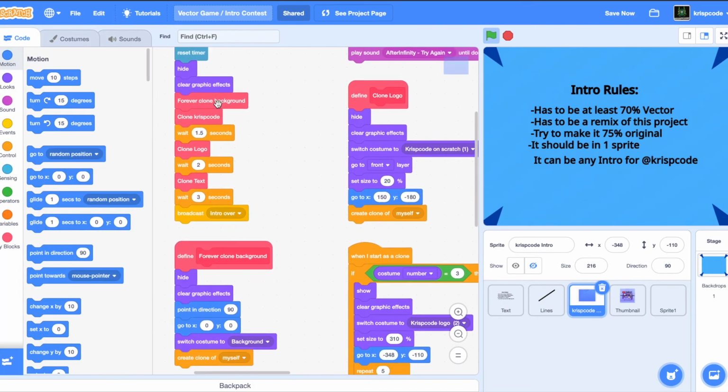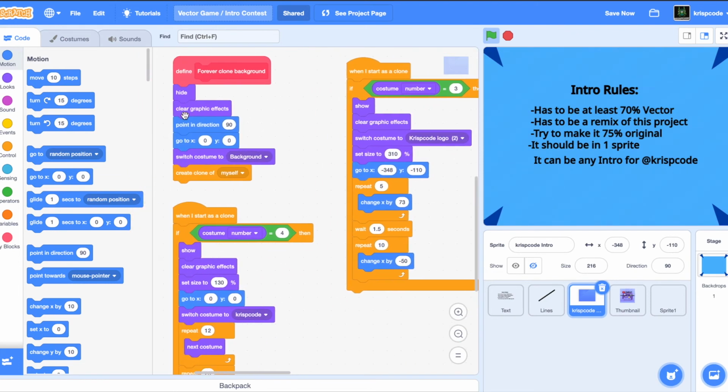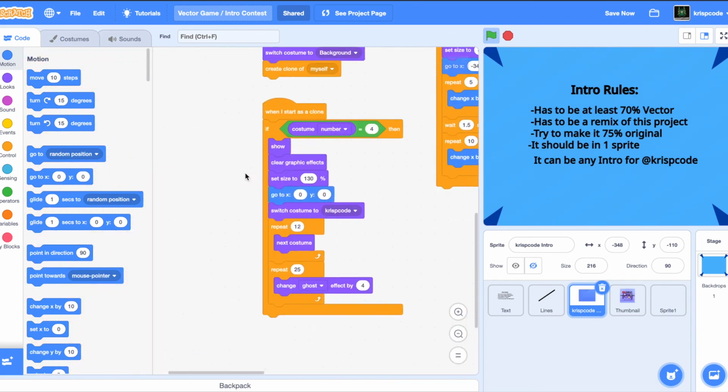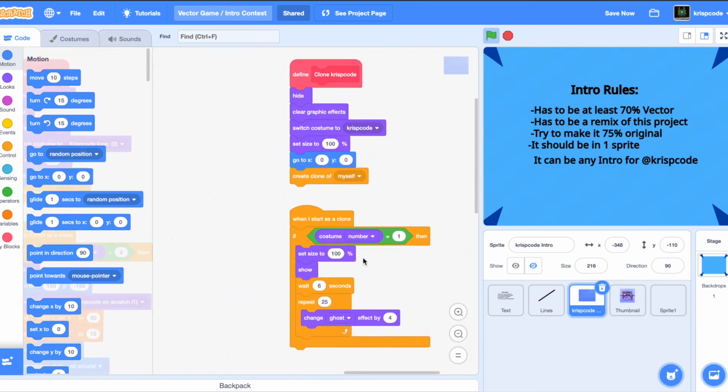Forever I made a custom block, forever clone background, and then here's my block. It should hide and then switch costume to background and then create clone of myself. If costume number is equal to 1, set size to 100.